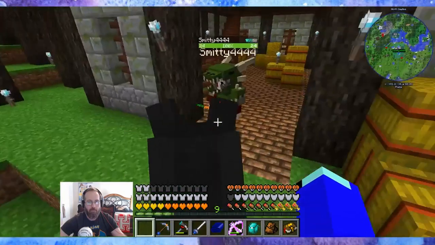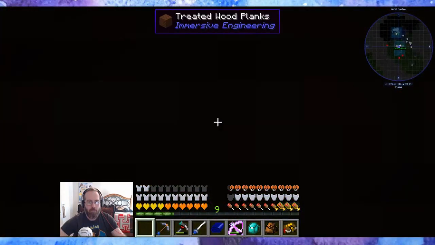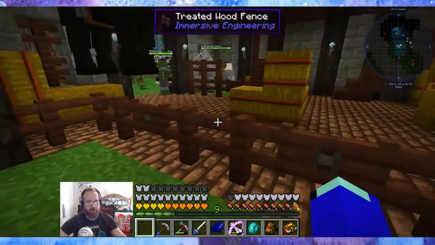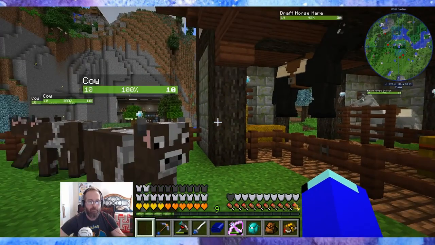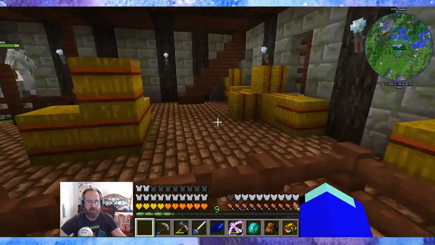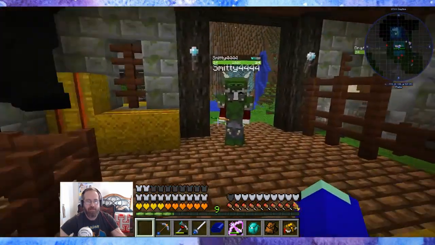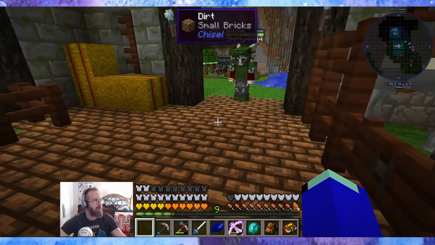Let's see. How do other people do it? Ow. Aw, man. What? I jumped and the horse got stuck. Oh, at least he's finally staying still. Let me see. Because I know the stick, you can use the stick to make hippogriffs sit.